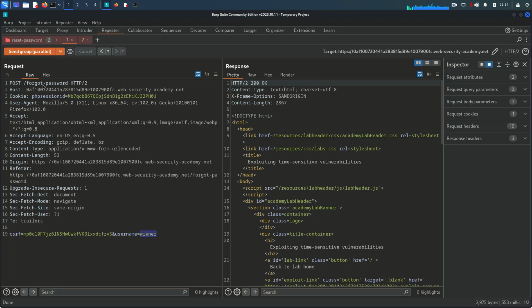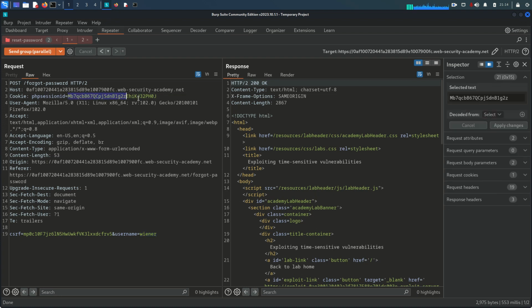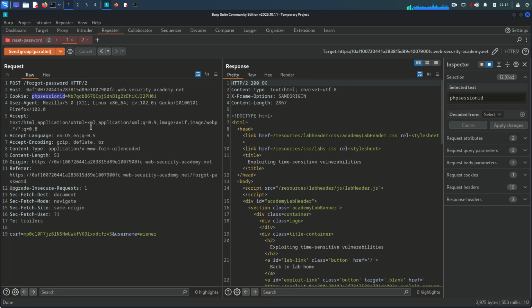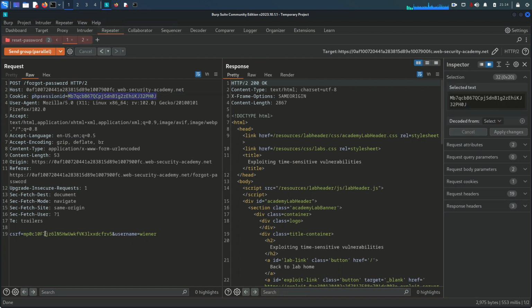What we can do here is test one more thing. As you can see, both of the session cookies, first the backend is using PHP, so we have a PHP session ID. The second thing is both of these requests contain the same session ID and the same CSRF token. So what if we change these two values?